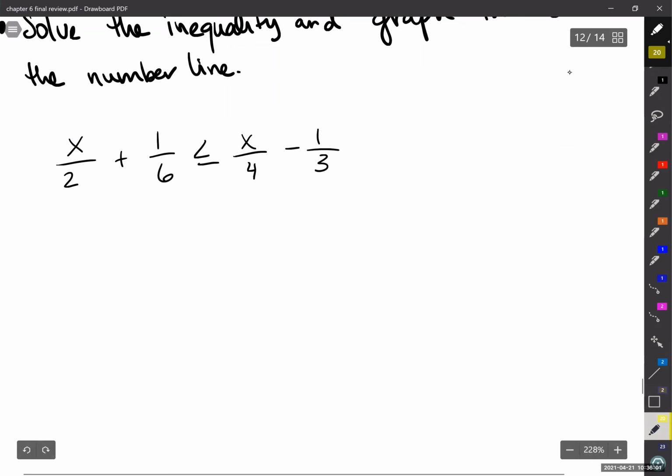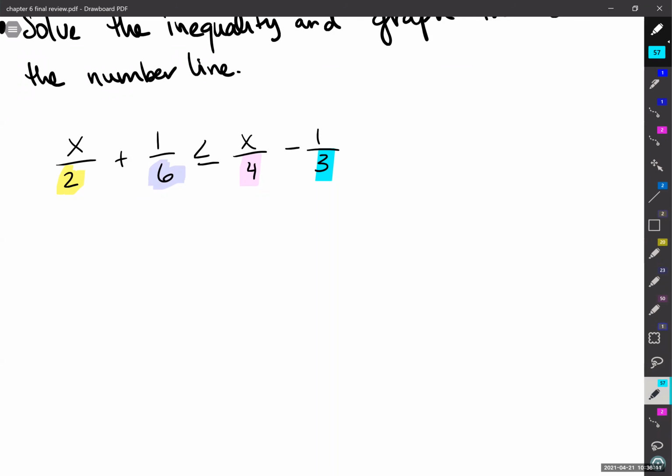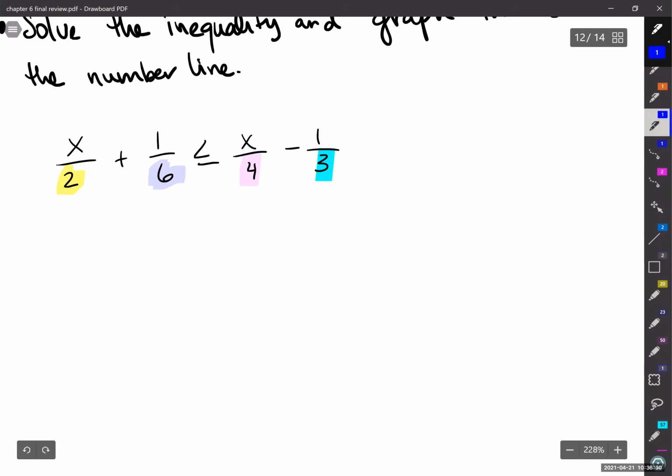So let's look. I've got a 2, I've got a 6, a 4, and a 3. 12, very good. Exactly right. Do we see 12? 2 divides into 12, 6 divides into 12, 4 divides into 12, 3 divides into 12. Could we have also used 24? Yeah, but if we find the smallest such one, it's just going to make the simplification easier. So as it was very correctly stated, we're going to multiply everything by 12. And when you do so, these fractions should simplify because we chose the least common multiple.